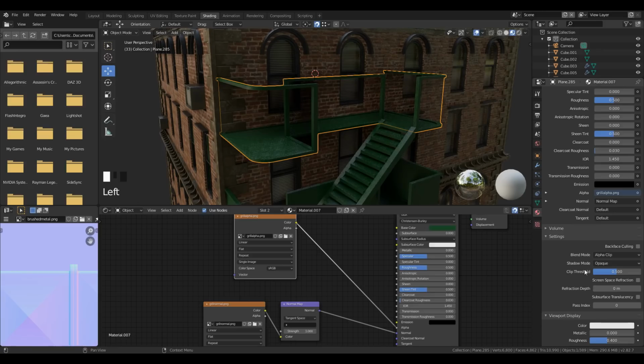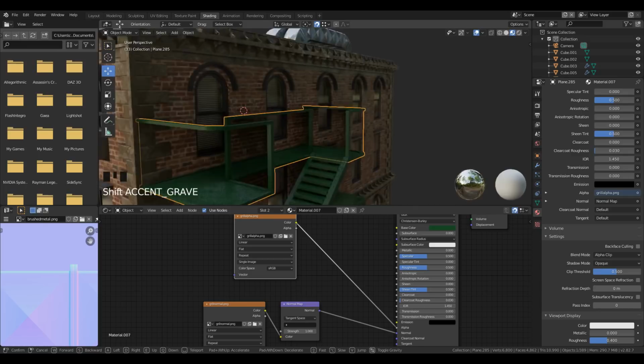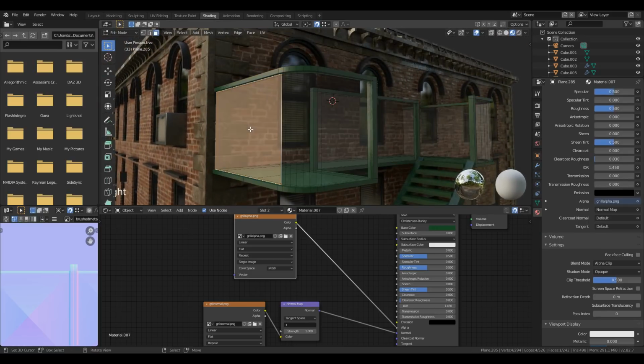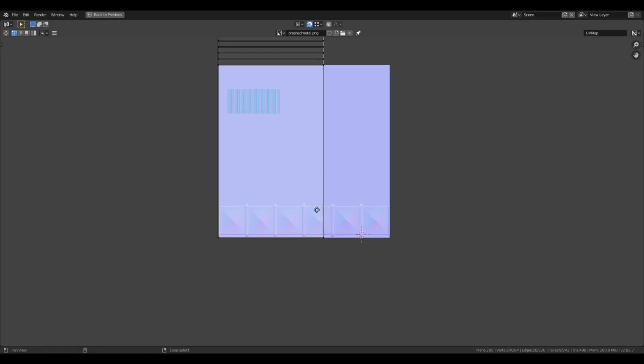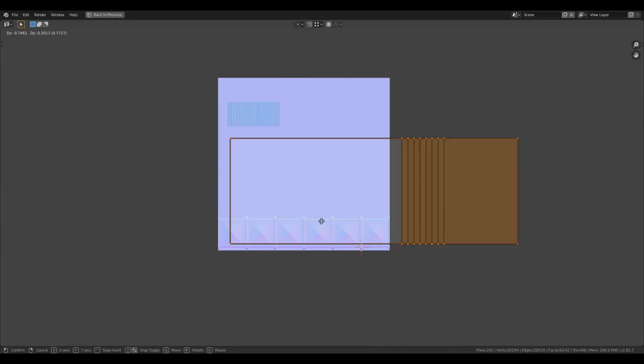And change the blend mode to alpha clip for such kind of task, because sometimes you will get noise while using the alpha hash. Now we just need to use the same follow active quads technique for the middle faces of the mesh and match the UVs to the alpha map data.